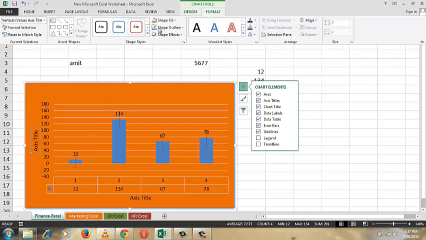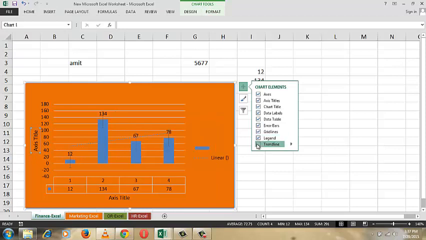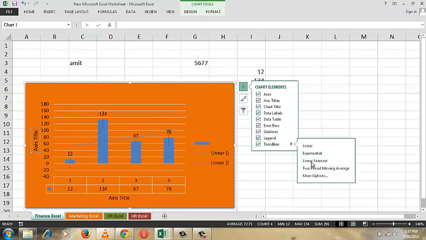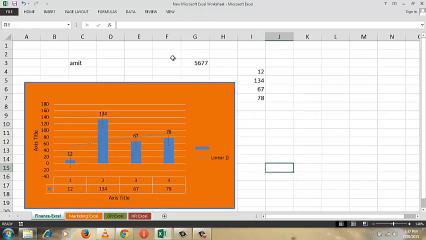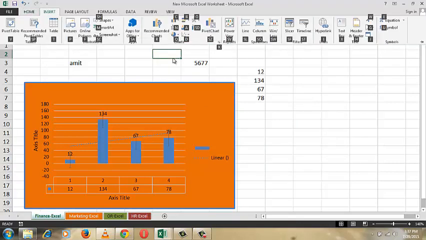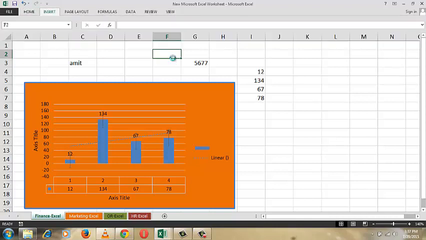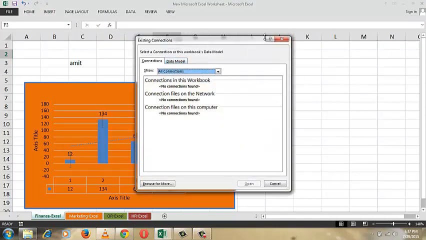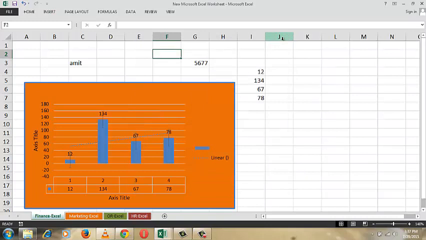Then formatting: these are all self-explanatory, how you can play with the data whenever you have data with you, and what forms of legends, gridlines, anything you want, you just draw it and automatically understand how you can work on these forms of assignment in an Excel sheet. So this is the basic thing I wanted to talk about in Excel. Press Alt in Excel, and then wherever you want to go, you just press the required key and you will go to that command. That is something important when you work in Excel.